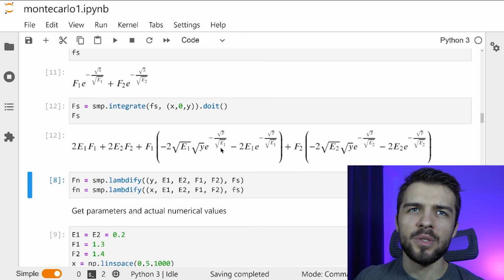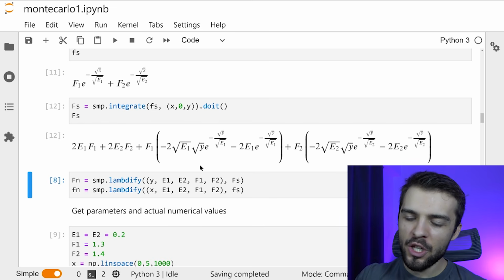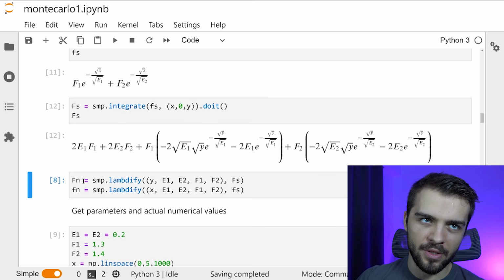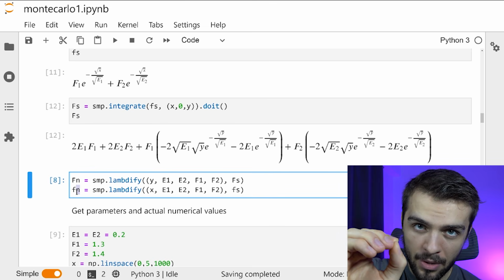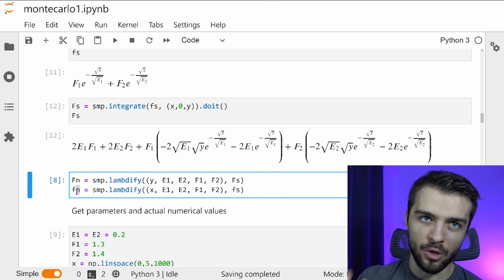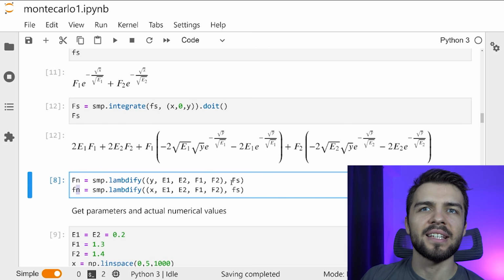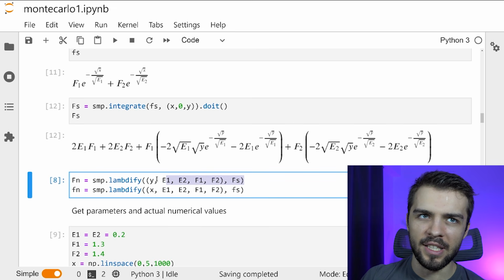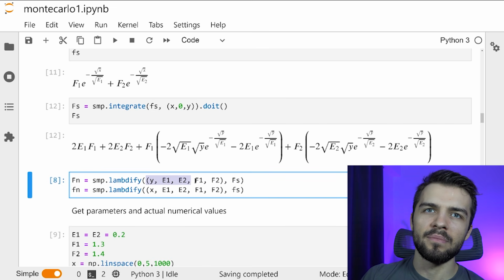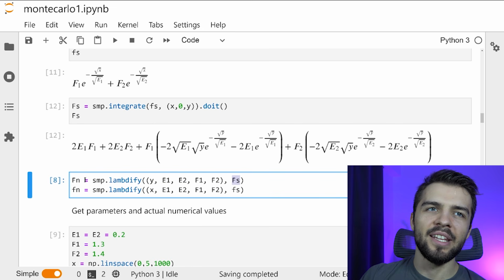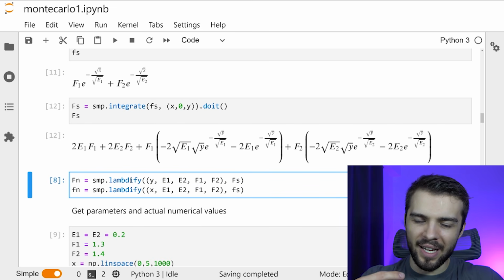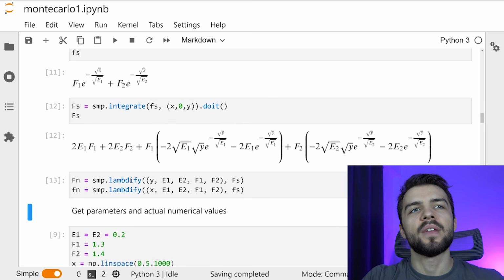So the first thing we'll do is convert this function here to a numerical Python function. So that's n here. Whenever you see an n, that means a numerical function. It means I give it numbers and it returns a number in Python. It's a normal function. To do that, I have to lambdify the symbolic function. You've seen this in my other videos. These are the input arguments. This is the symbolic expression here. And this will turn it into a numerical function where I can actually give it arguments. So I can run that.